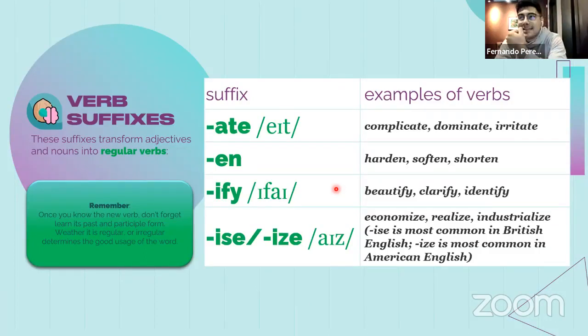A suffix is a syllable that ends a word, and if you add a suffix, it changes the definition of a word. You can transform it from a noun to a verb, or you can transform an adjective to a verb if you remove the last syllable. So it's very important to know how to transform words between them. They sound very similar, which makes it confusing for many people. So it's very necessary to understand the difference between one another.